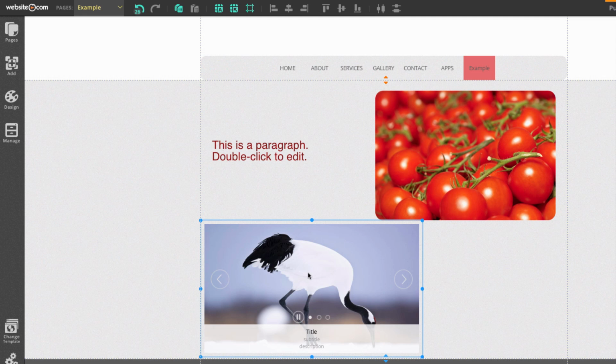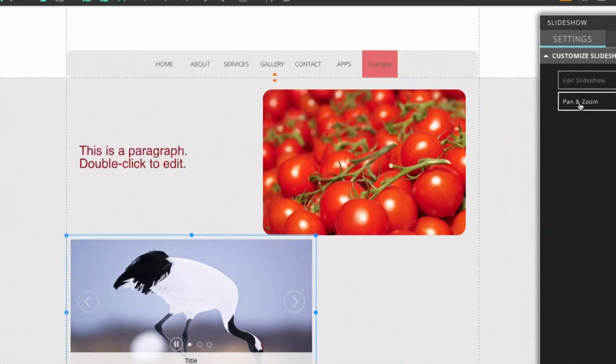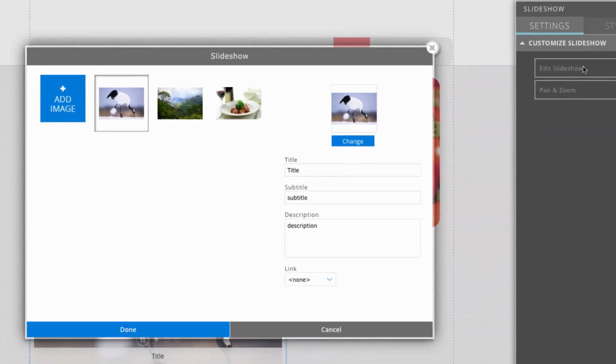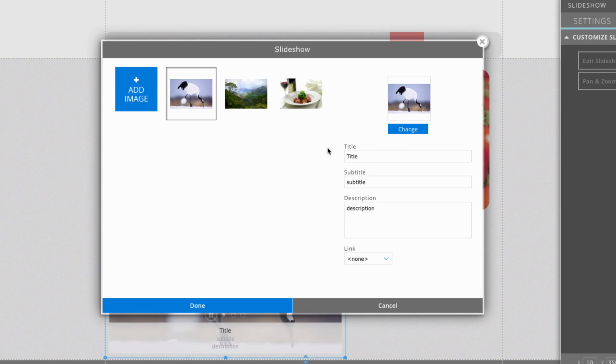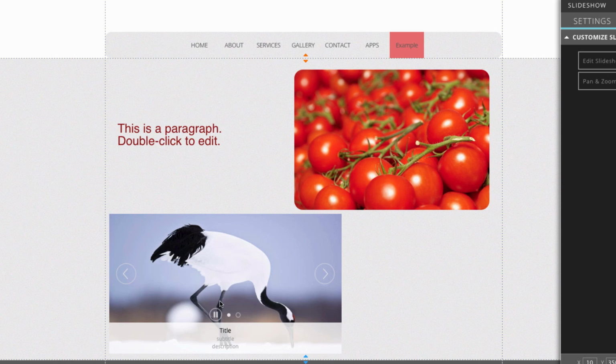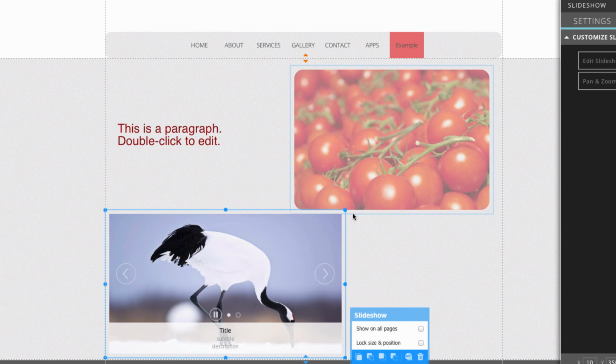You can customize the images that the slideshow displays by using the panel box. So we can head up here and click on Edit Slideshow. From here, we can customize our images and organize how the images will actually be displayed. We can also delete our images by hovering over it and clicking on the X in the corner. Again, the slideshow can be scaled much like the image by clicking on it and using these little blue dots here.